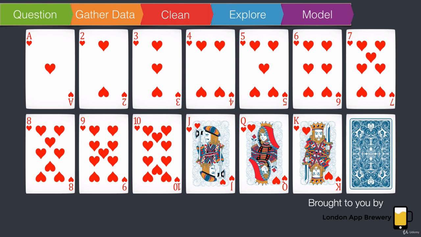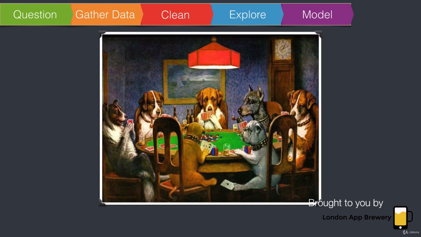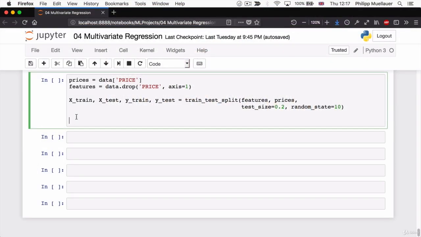Now, obviously, this means that before playing a card game with this deck, you have to shuffle the cards. Otherwise, you end up with a very, very terrible game of poker. In other words, the cards dealt have to be random. Otherwise, it defeats the purpose. And the same holds true for our training and our test datasets. The rows or the data points that are allocated to these datasets have to be random as well. There can't be a clear pattern in how the data points are allocated. And that's why it's customary to shuffle any dataset as well.